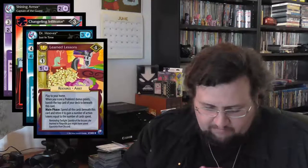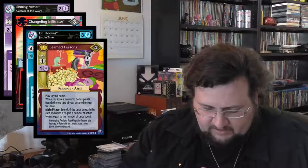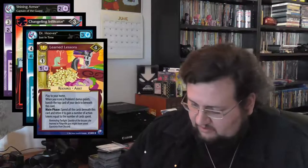Another whitewash. And the rare is Learned Lesson. Play to your home. When you score opponent's bonus points, banish the top card of your deck to beneath this card. Main phase, spend all cards and gain a number of action tokens equal to the number of cards spent. So you can actually convert bonus points.